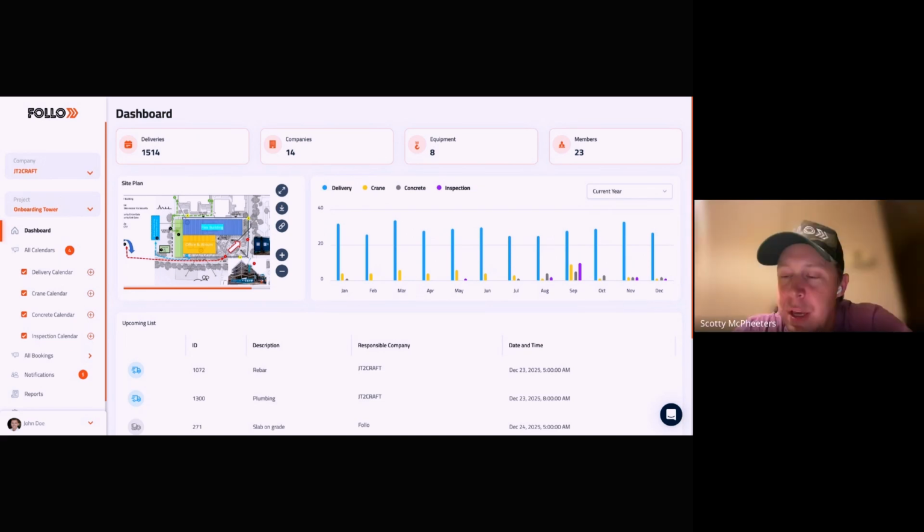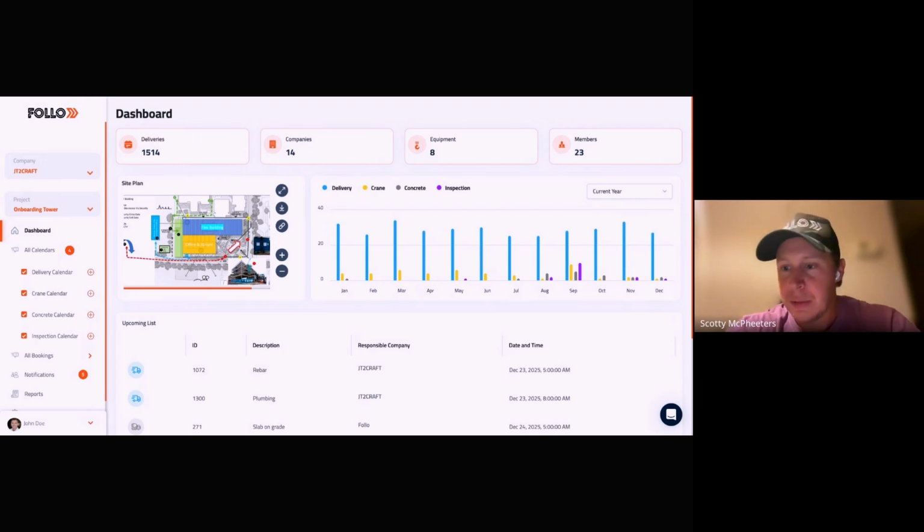Yeah, for sure. So with construction, there's a lot of software out there that is already really good at finding the material, just handling that entire procurement process before it actually gets to the field. So where Follo comes in is that last mile of, hey, I have a delivery, it's coming in at this time through this gate, it's going to this location, and I need to book this equipment to offload it.